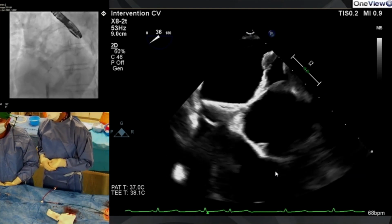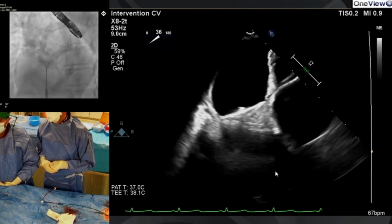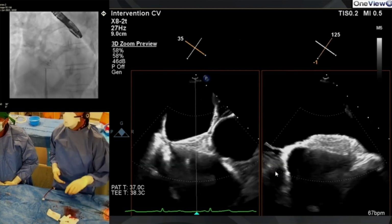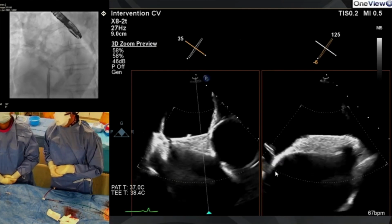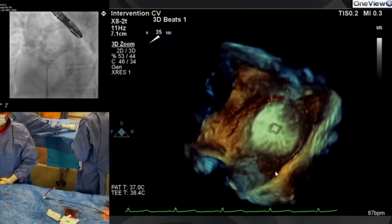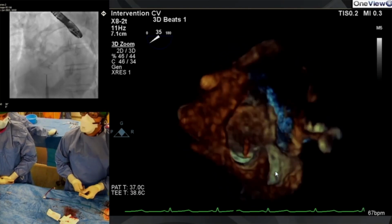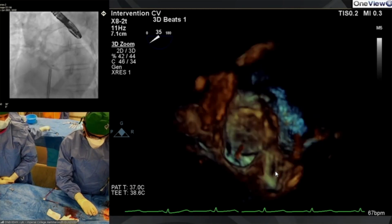The reason I prefer small discs on the left side, and I don't think it's really an issue here, is the touching-the-aorta business. It's not really been mentioned, but it's not a huge issue for PFOs. And I think it's probably going to just move off the aorta when you release it anyway. But if you have a big disc, the reason for preferring smaller discs on the left, as well as having less metal on the left, is because sometimes they touch the aorta. It's a good example because it's very close, but I don't think it's an issue here. To my eye, that looks actually very nice.